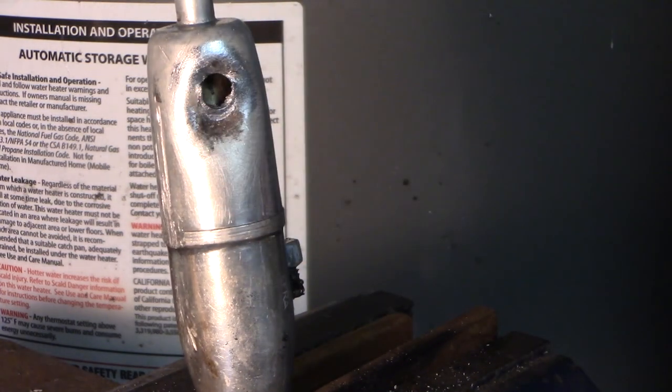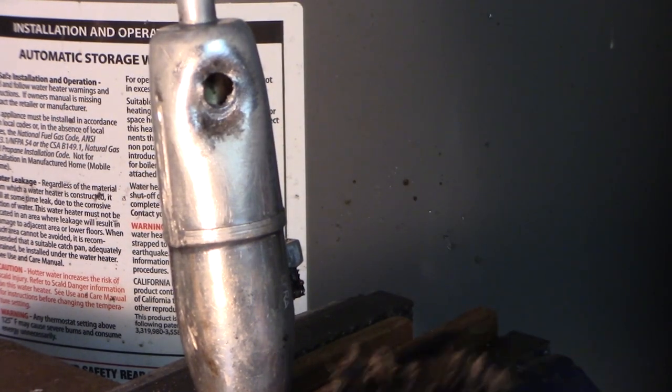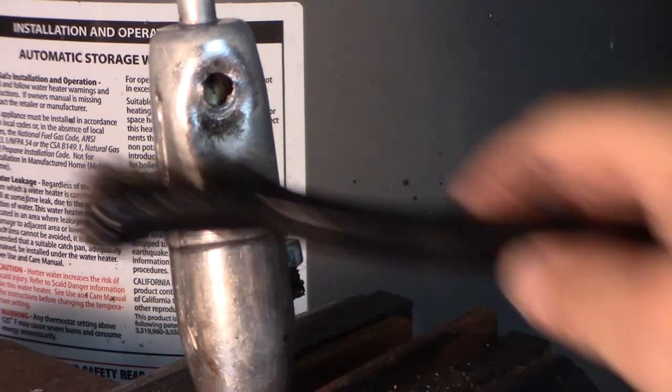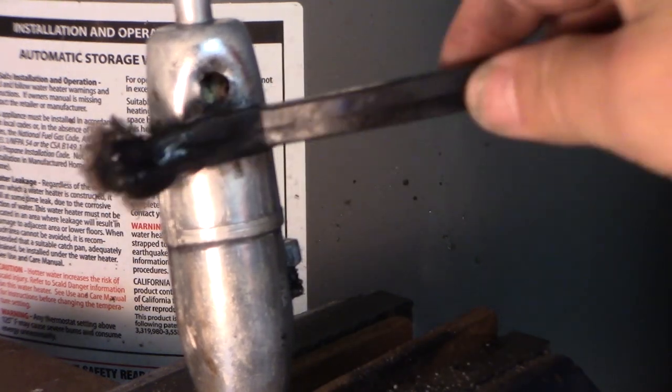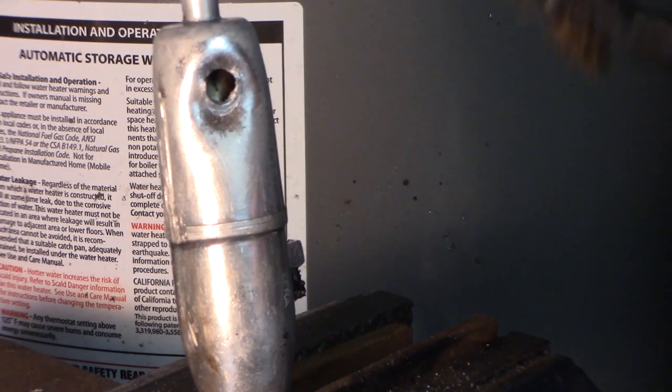But as you can see in the video, it kind of melted my brush a little bit. It probably wasn't necessary to do it while I'm actually flaming it, but yeah, that was my fault. But it does work. So I gotta clean this metal up nice and clean before I re-weld it. But yeah, you saw how fast it actually disintegrated the JB Weld. And I was using map gas, so propane should probably work too. So, alright, cool.